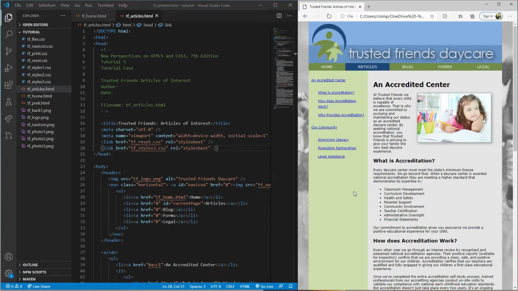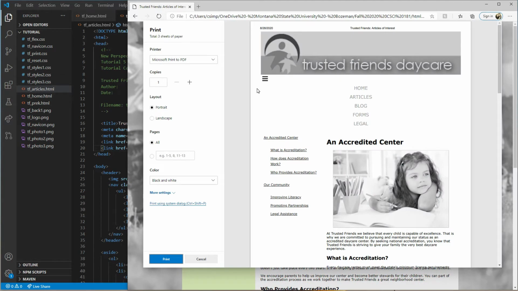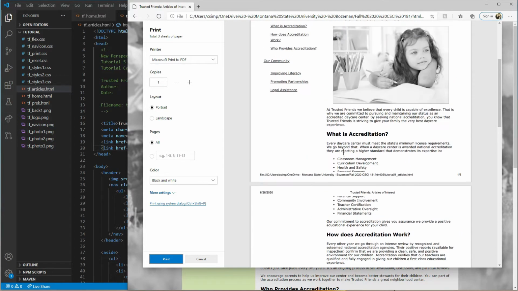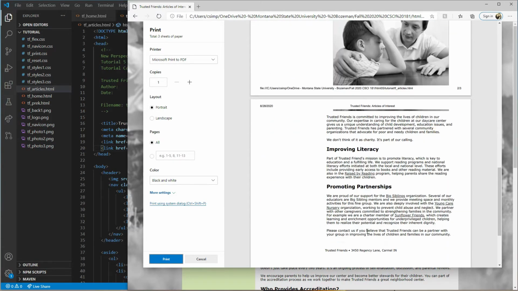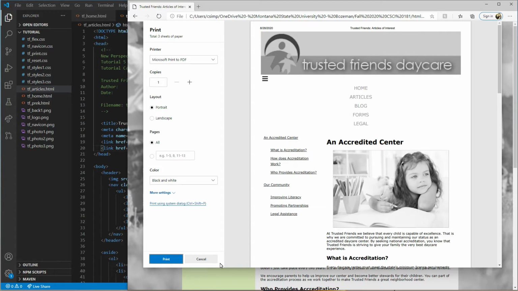So now that we have done that, we're going to go ahead and look at the print preview and just see what it would look like. So we've loaded the print preview. It's got the header, which is fine, except it's still got the navigation bar here. It's got these options over here, but obviously they don't click to anything. It breaks in the middle, like in the middle of a word on our accreditation here. We have our image here, which also breaks in the middle of our image. And it just doesn't look like it was designed well. So this is what we're going to be working on with this session.